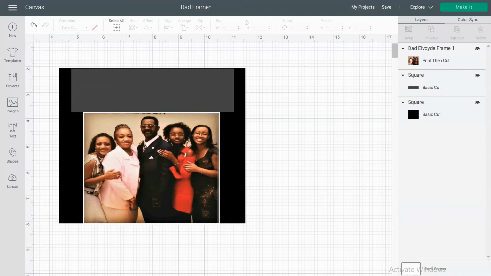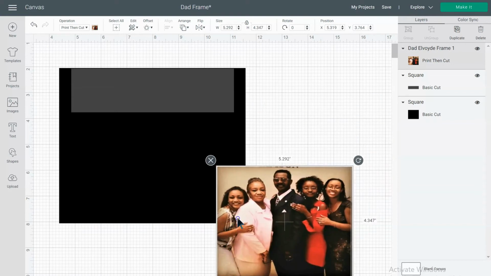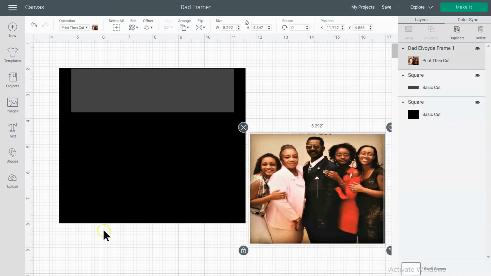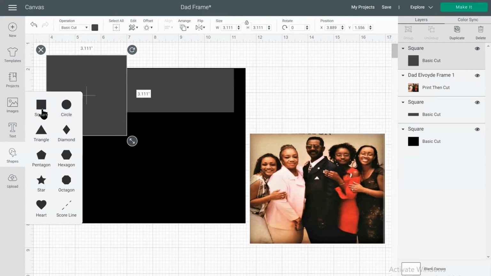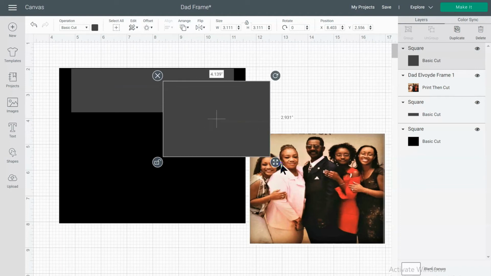Okay, so if I decide I want the less scrunched up look of the picture, I could take this picture, because now I have my marker still up there, and I try to move this away. That should work. And then I could go get a shape again. And because our image is square, I'm going to use a square. You need to manipulate the square to make a rectangle.